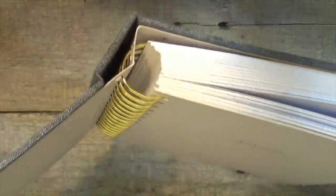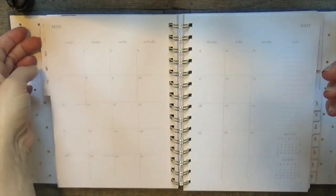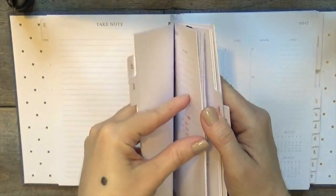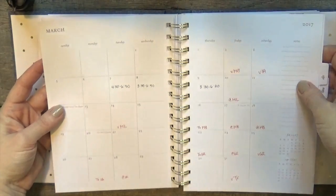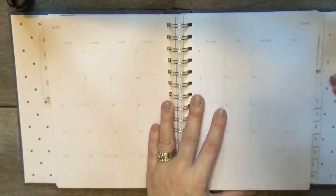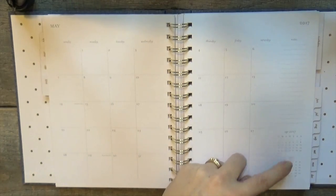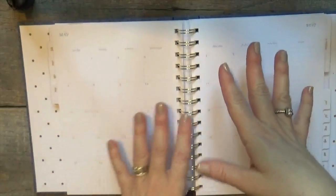You can see when it's closed — super nice. You have a month and two pages with a ton of room. Since this is just clinic stuff, when hockey's still going on the whole hockey schedule can be on there, plus whenever there's clinic hours going on. There's a space for notes over here. You've got the prior month in a small calendar and the upcoming month in a smaller calendar. All the holidays are marked on here — Mother's Day, Memorial Day. I love the font and the gray print used. It's subtle, but I have no problem seeing it.